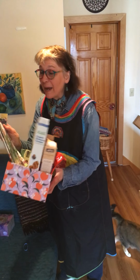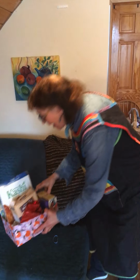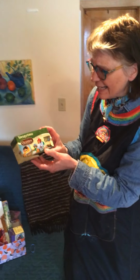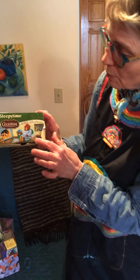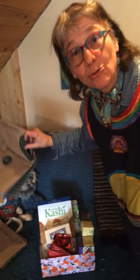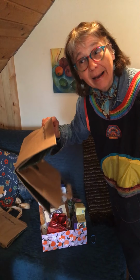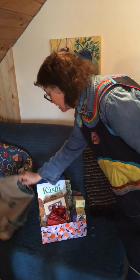I'm saving some old magazines. I know it's going to be okay if I cut these up. And I'm very excited about these little tea boxes because they have these cool pictures of bears. I don't know yet what we're going to do, but we're going to do something with them. And I want you to collect some grocery bags too, because we're going to do something with these bags. Okay, so get some bags.